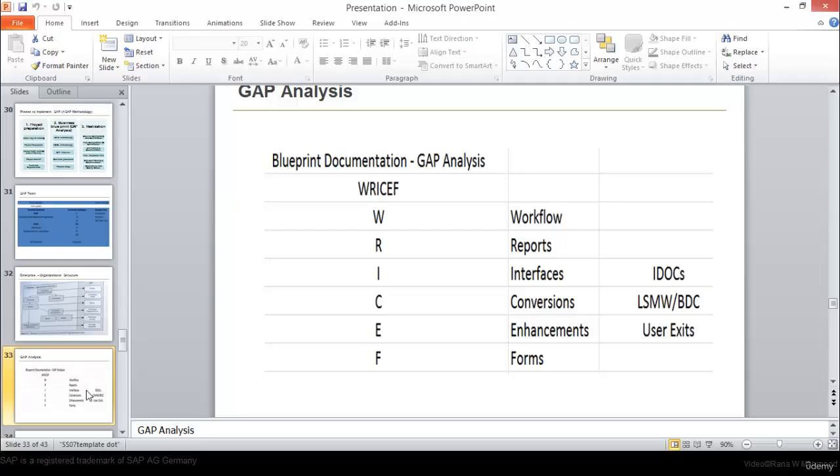The gap can be found in this term which is called WRICEF. W represents workflow. The company wants to create a workflow. Workflow is required to approve or reject the document. For example, you have created the purchase order. The purchase order is an external document.